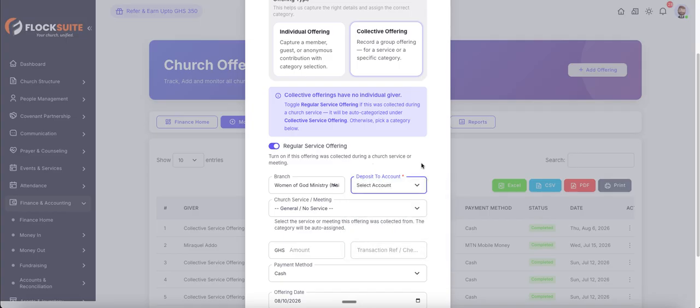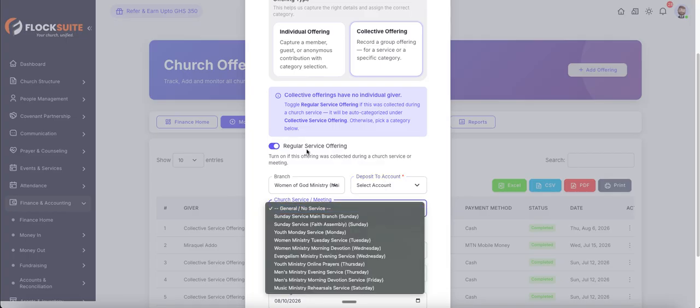Good. So after selecting that account that you create, then you come to which meeting, because we say that it's a regular service offering. So which of the services was this offering collected? So you select whether it's a Sunday service or a midweek service. As you enter this one, I entered them for this church.